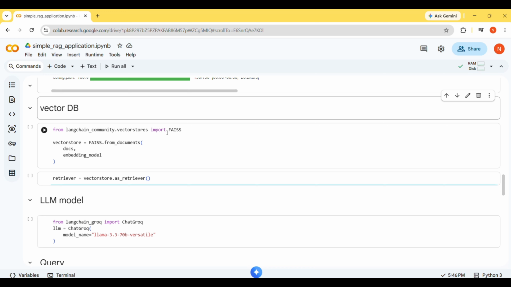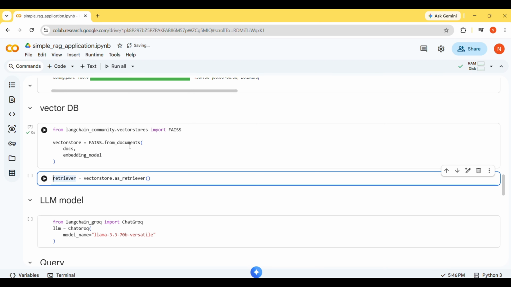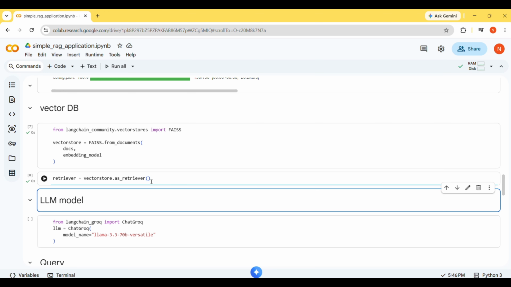Now let's give the chunks we stored in docs and this embedding model to the vector database. Here we are using Faiss as our vector DB. Here we are converting the vector store into a retriever that can fetch the most relevant documents for the query.